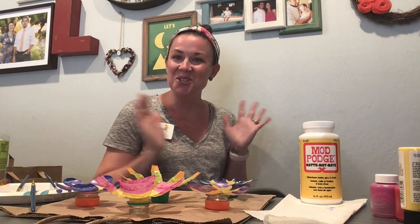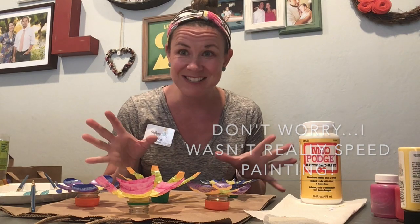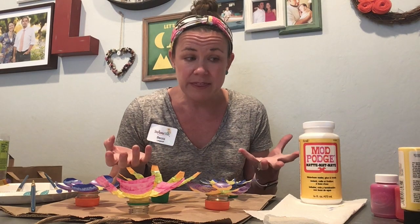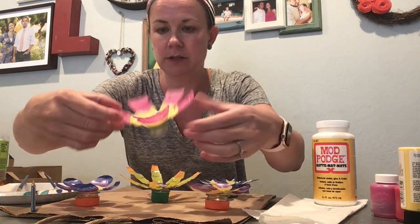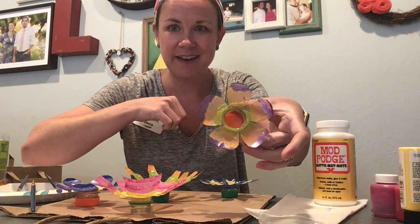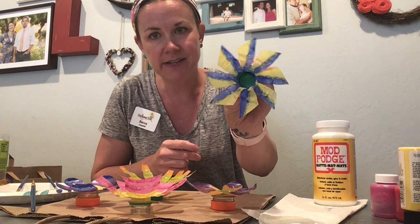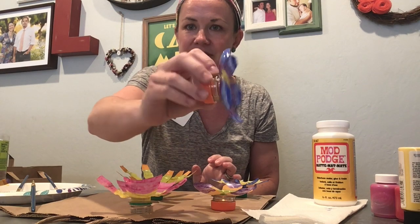Welcome back! I hope that you enjoyed your relaxing painting time, making your plastic flower petals really stand out with color, whether you chose to use paint or markers or a combination of both. I thought I would go ahead and show you the different color arrangements I came up with. Here's one pink petal flower, got this purple one, a green, an orange, really like this long one — it's going to look really neat out in my garden — got this blue and yellow pinwheel flower, and then a yellow, purple, and blue with an orange center because I kept the cap on.